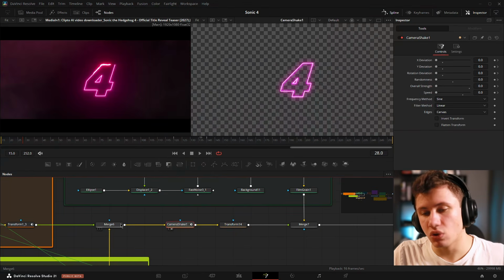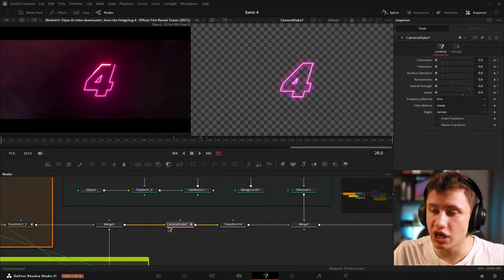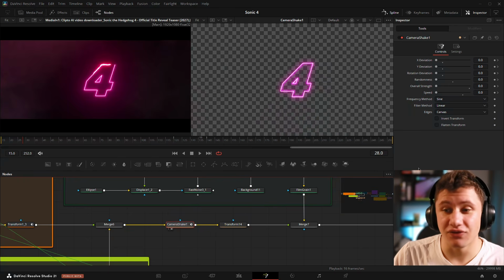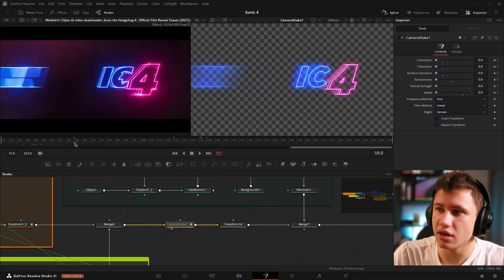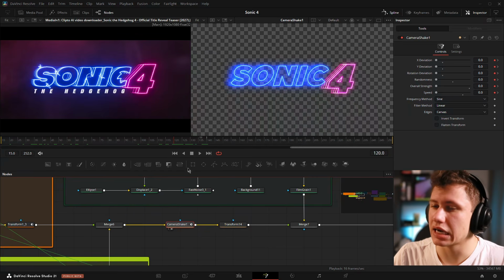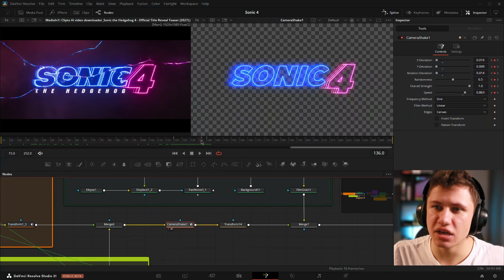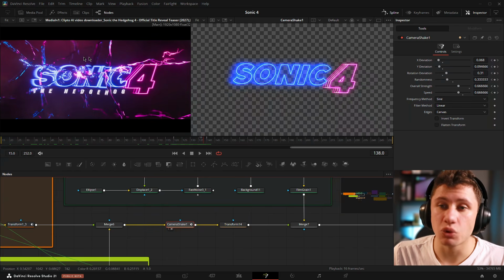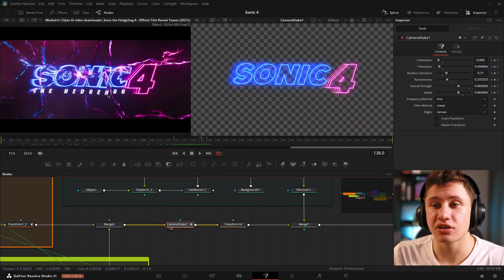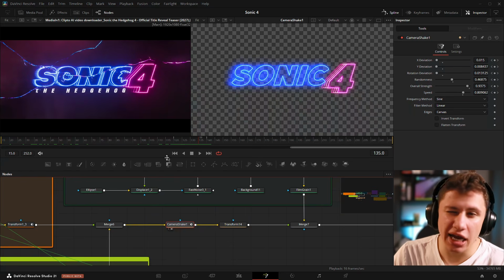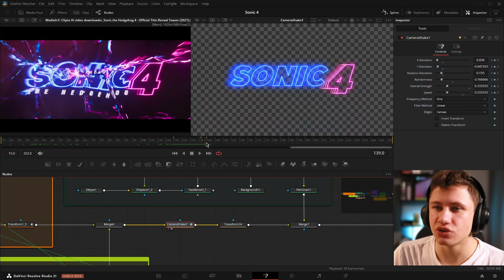Now, when you plug your Fusion Comp into your camera shake node, it is going to start out being very, very crazy. And that's completely okay. Just follow along and I'm going to show you exactly what we're going to do. So the first camera shake we are adding on here is a nice shake effect for when our text actually shatters. And the reason we're adding it now as opposed to at the end and shaking everything is because I only want our text to be shaking.